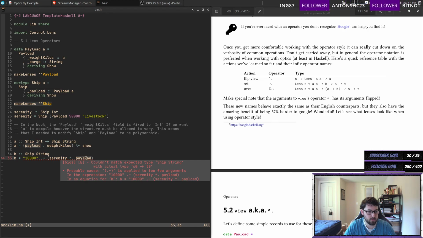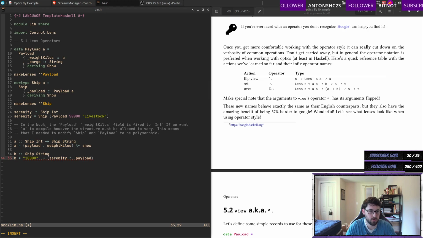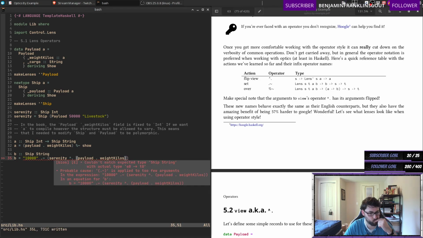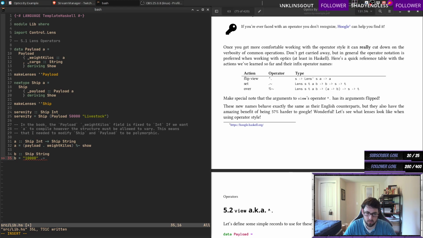To view, complete. Hmm. So a ship string seems to me like we want a lens here, but this is the structure, isn't it?